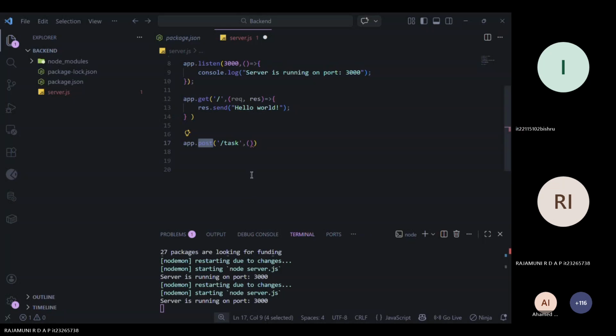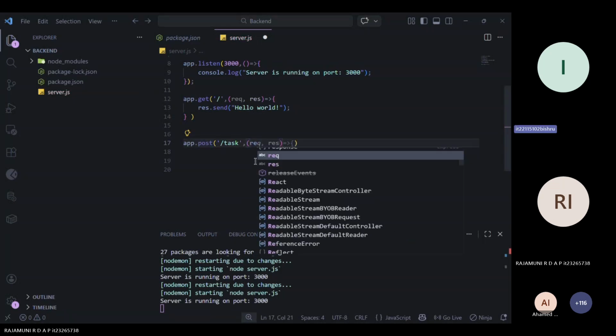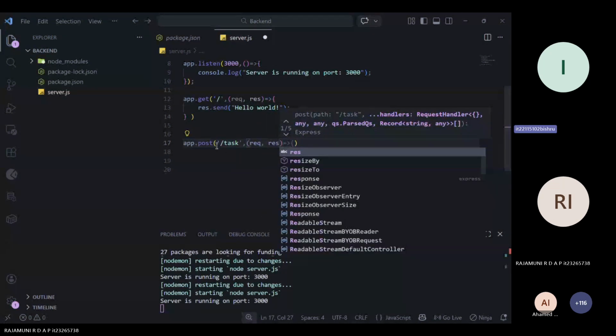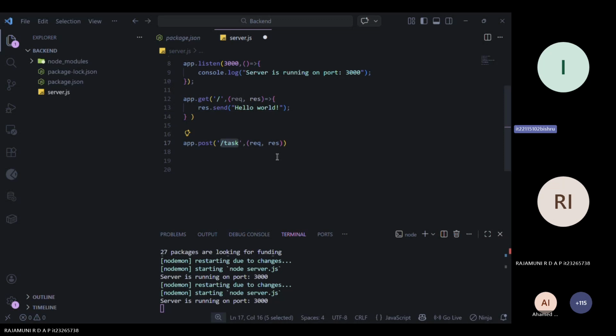And this time we are not gonna use the root URL. So the endpoint is /task this time. So I'll explain how the endpoint will change when the URL is typed.